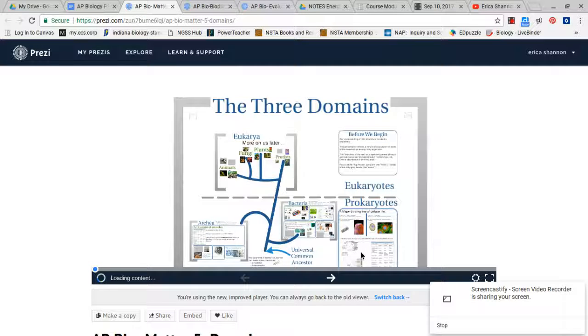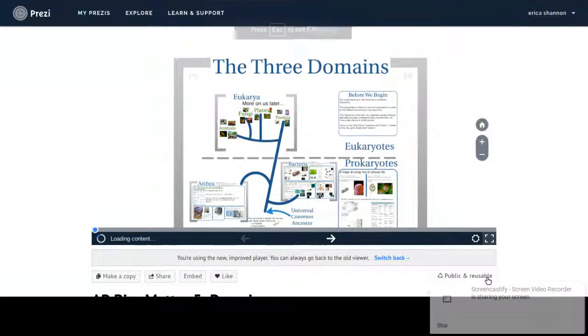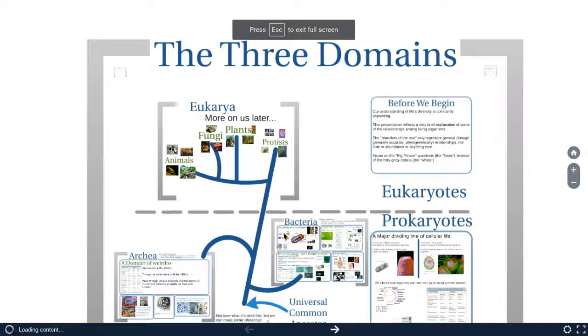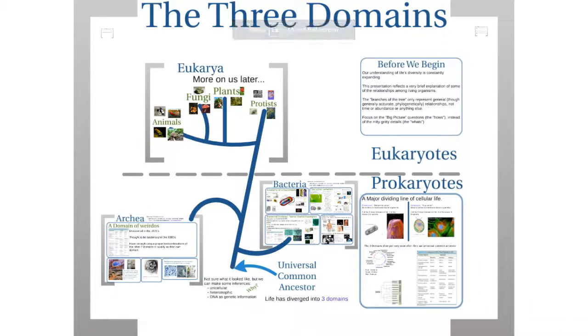Okay, it's Mrs. Shannon. We're going to talk a little bit of evolution and how it relates to matter processing in cells by looking at three domains. And so this kind of goes in with the origin of life and the evolution of the first cells here. And so in the Bozeman video, I talked a little bit about this. So please use those Bozeman videos.